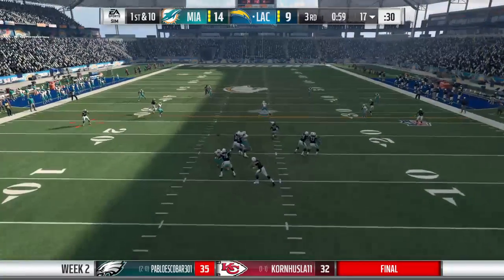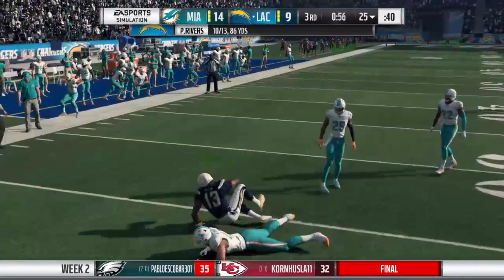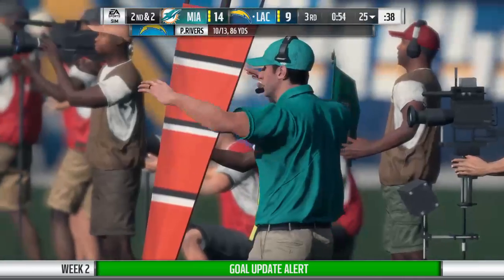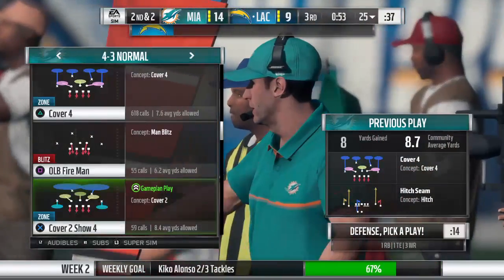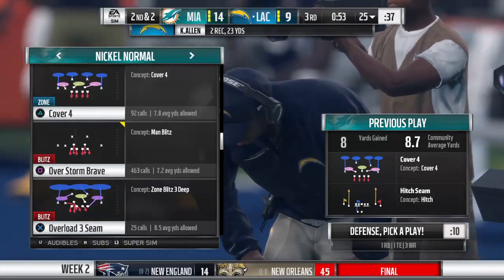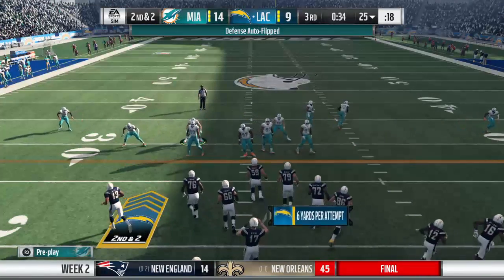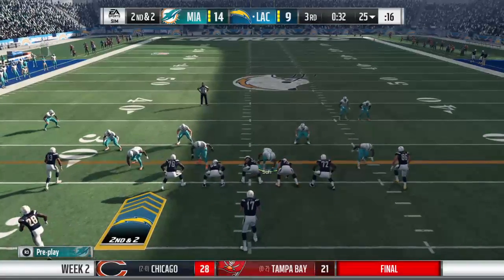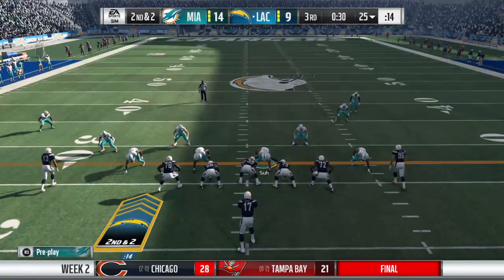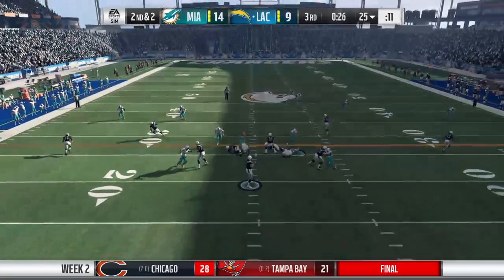First down, Rivers throws left side, complete to Keenan Allen. And down he'll go at the 25. A good pickup there, eight yards on the first down completion. If the Chargers could get a full season out of Keenan Allen, look out, AFC West. How much does that change for them? Changes everything because he's a true number one receiver. He eats up catches, and his ability to make plays downfield is just tremendous.